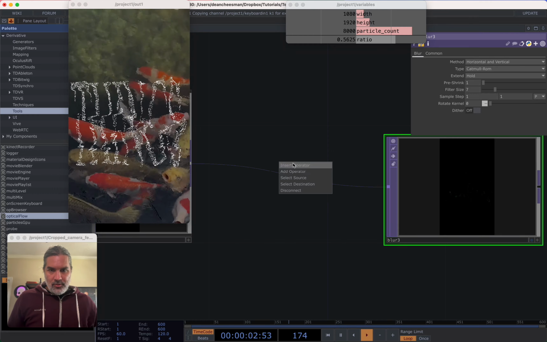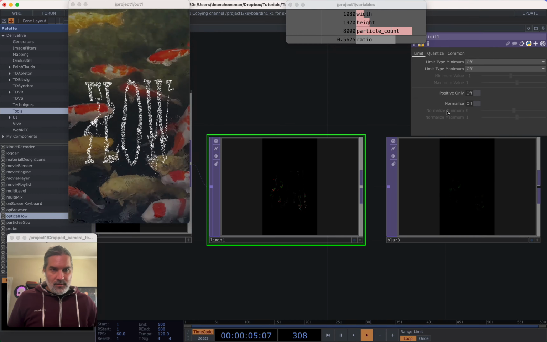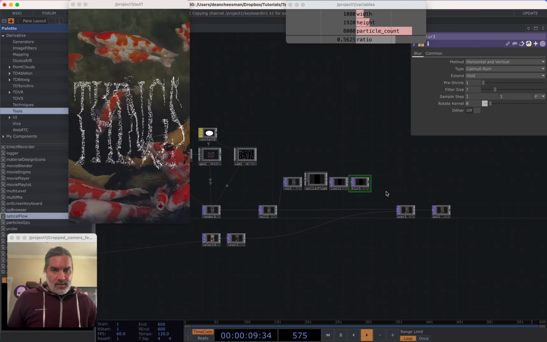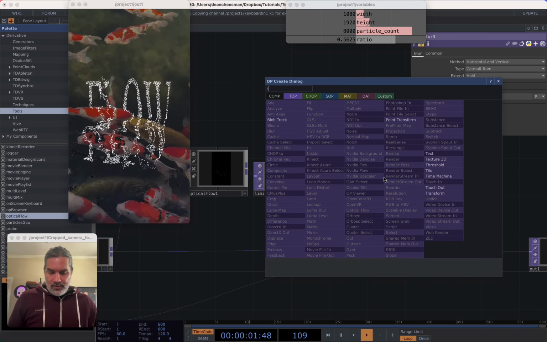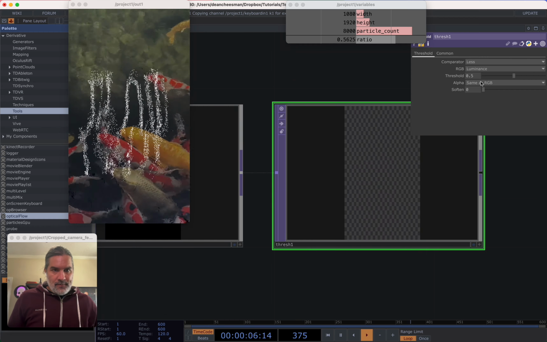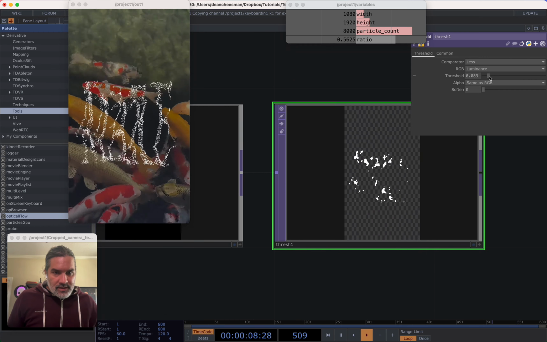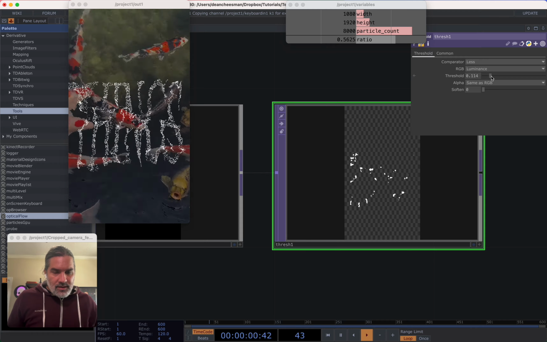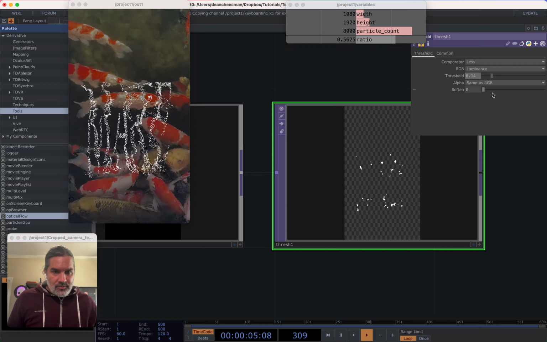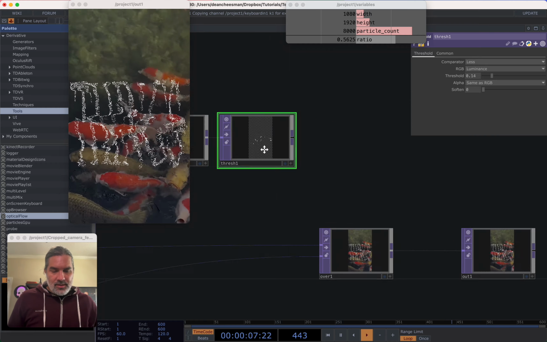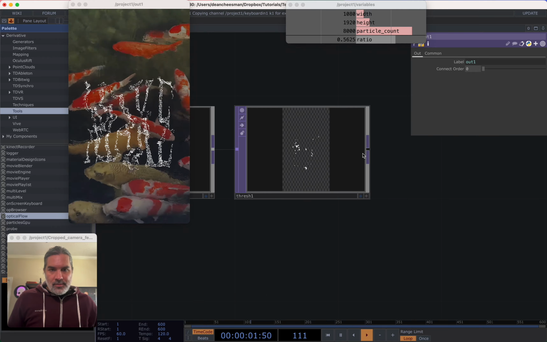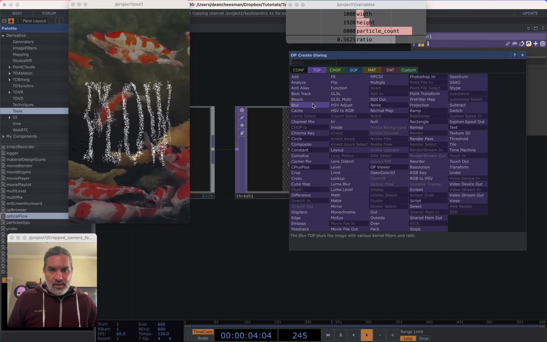Or maybe before the blur, let's do our limit and say positive only. Okay, and then we're blurring it. And then I want to take that and put that into a threshold, and bring my threshold down until I'm seeing good results. When there's a lot of movement happening, I want to see a lot of the particles. When there's not a lot of movement, I want to see just a little bit, just so I can get little glitters of things.